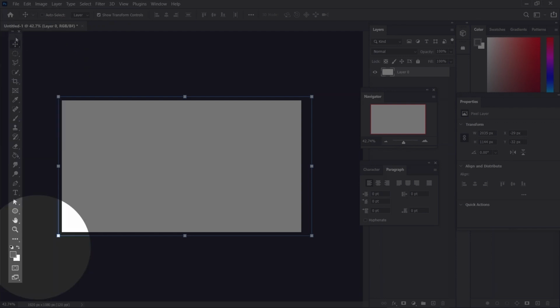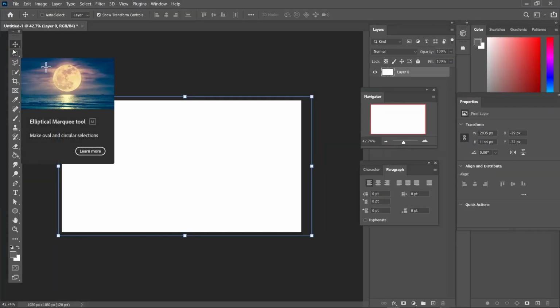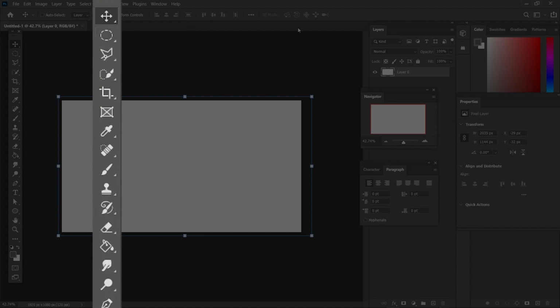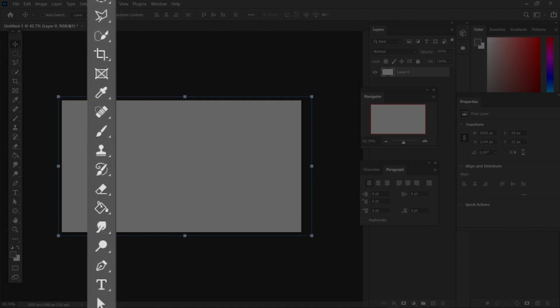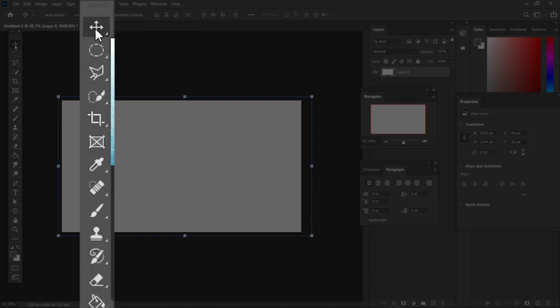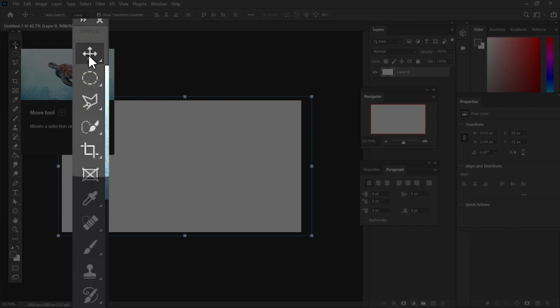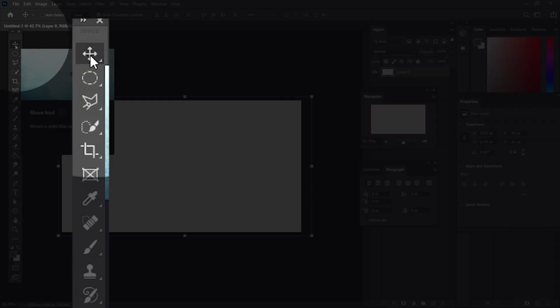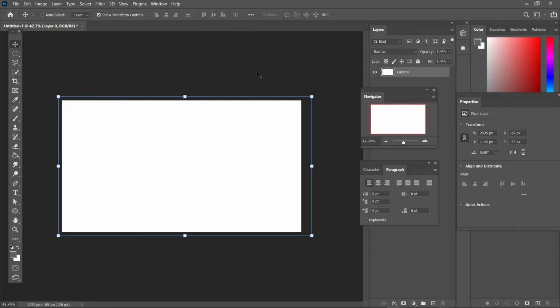It carries all the tools you ever need in Photoshop to work, to create art, to create any form of design, and all that stuff. So the first tool is your move tool. The move tool helps you to move things within your artboard. Now, what is your artboard? This portion of the Photoshop interface is your artboard.